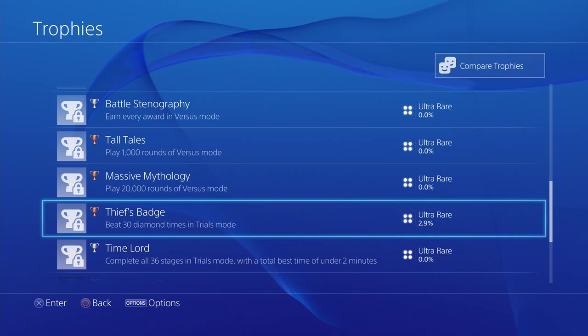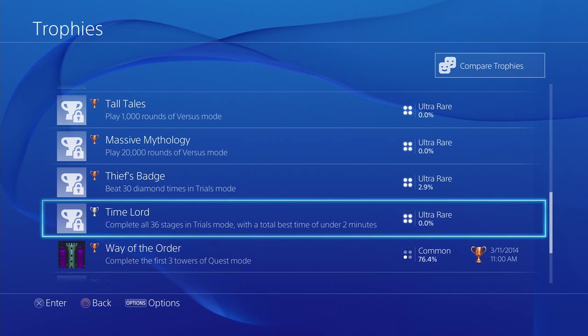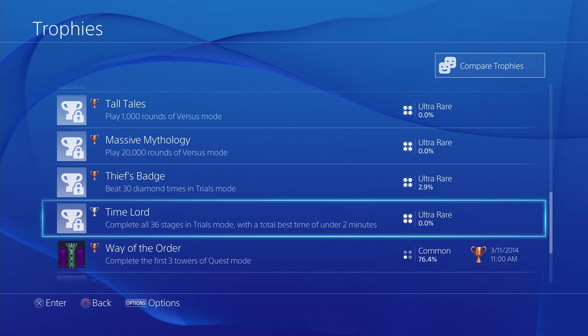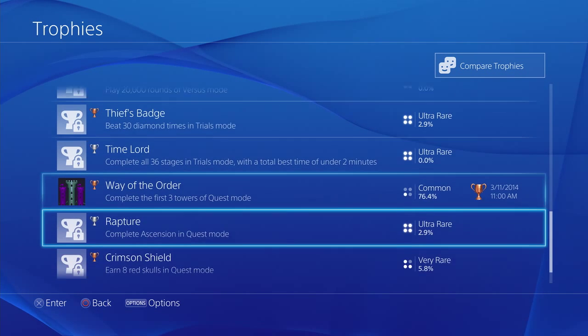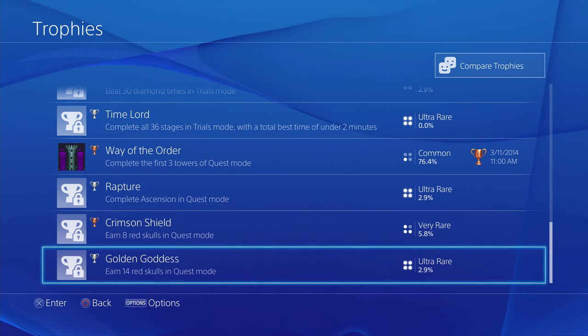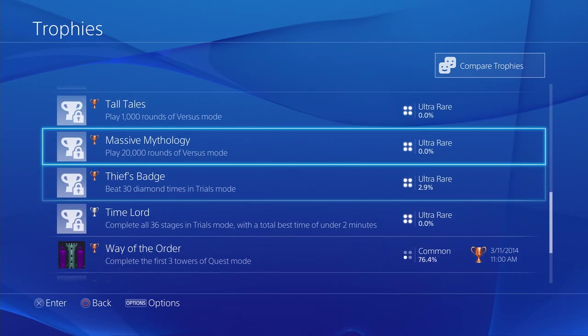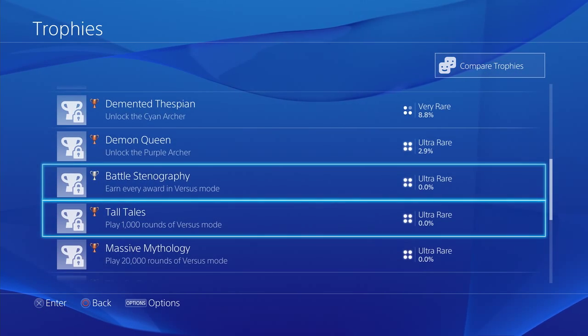Oh, and then there's one for getting all the speed challenges, which is nuts. Can't believe someone's already done that. Good on you. Complete all 36 challenges and beat them under 2 minutes. That's pretty nuts too. Complete the first quest of Tower Mode, complete Ascension quest mode, earn 8 red skulls, and earn 14 red skulls. So yeah, it's pretty good challenges for the trophies here for single player sort of content, other than the two ones that require multiplayer.